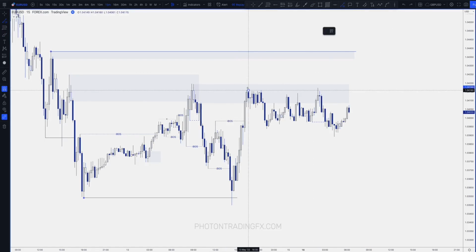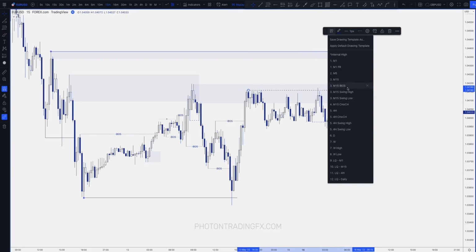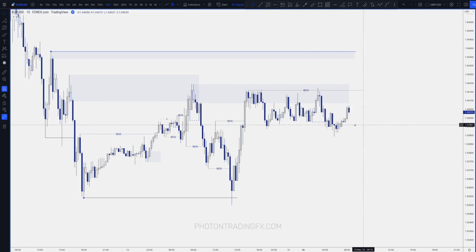because the internal structure is still bullish, right? We haven't had that IBOS. We need a candle closure, so that would be the level we would need to see. And also when we pull back, what do we also get? We then got a bullish change of character here. So ultimately, it's just a range, right? It's stuck between this low and this high. It's not really going anywhere, so it's not high probability conditions.